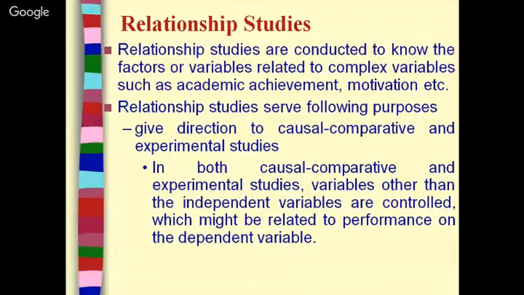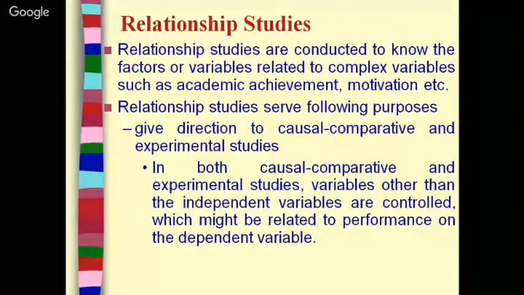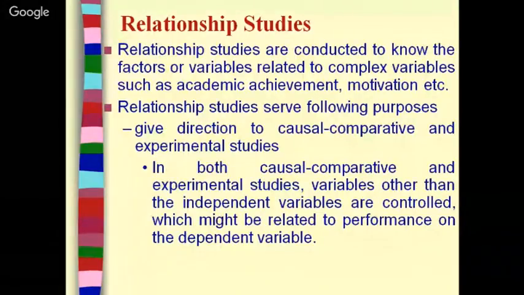They are related to the experimental studies in the way both talk about the cause and effect, whereas in relationship studies, as I just mentioned, they don't talk about the cause and effect. In experimental study, we manipulate the cause and see the effect. Whereas in ex post facto or comparative studies, both the things, that is the cause and effect, have already taken place. So we don't have any control on those things. I will show you a number of such studies wherein you can't control the causes of the things.